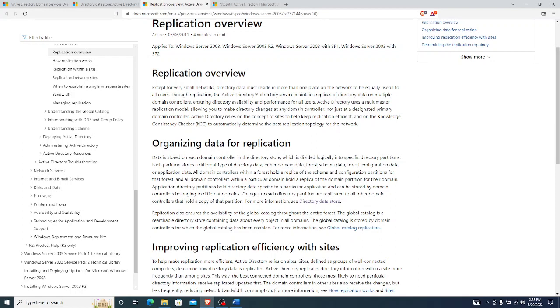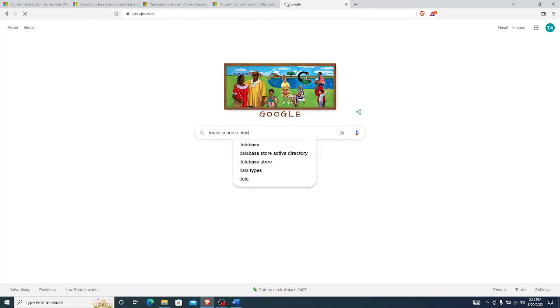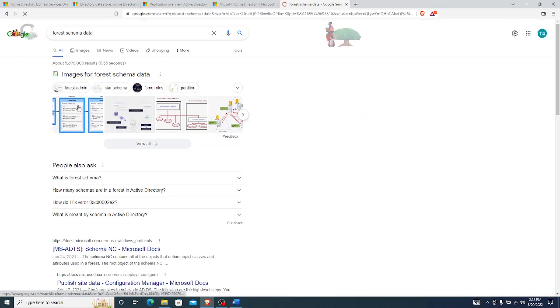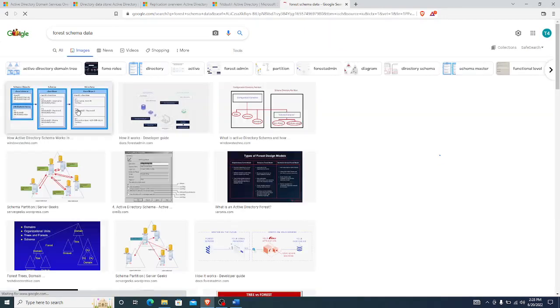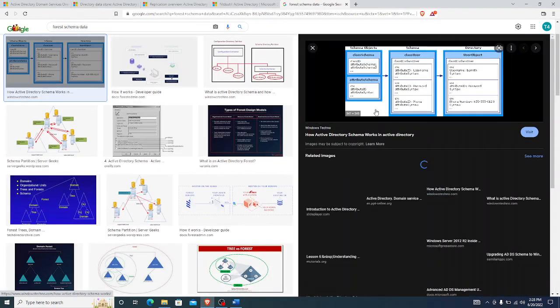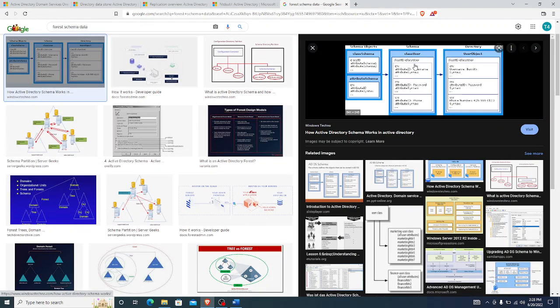Domain data, forest schema data. Let's get a little bit more information on what that is. So, okay, so schema, forest schema data.